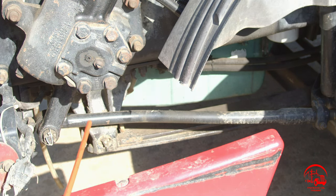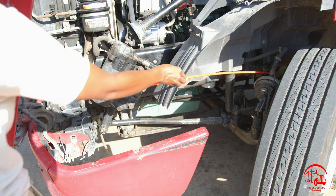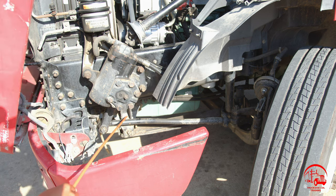Moving down to my suspension, I'll start out with my leaf spring hangers, both front and back. They are properly mounted and secured, not bent, broken, or cracked. All nuts and bolts are present and tight, and there are no illegal welds.